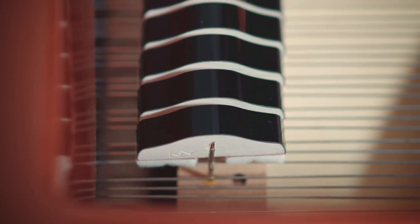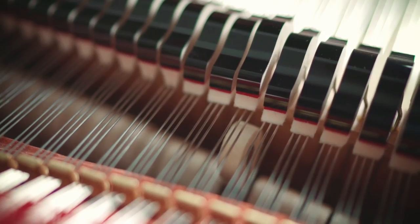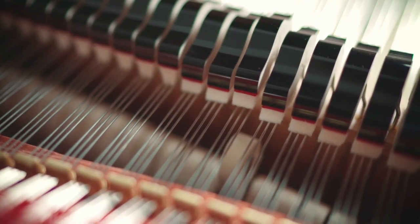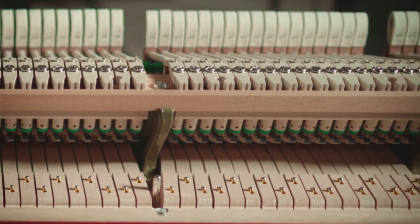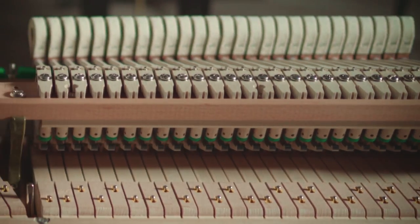When looking at the dampers on the FEURICH 179, we can see that special perpendicular damping wire is used. And around the damping wire, we have very precision-engineered spaces for the felts. This means that there's no wobbling of the key, and also no friction involved. All of these components go together to make an instrument which is very easy to play and responsive.